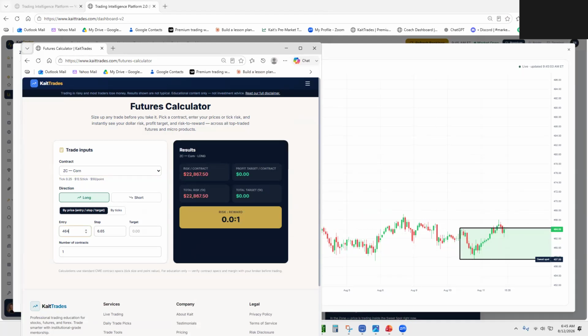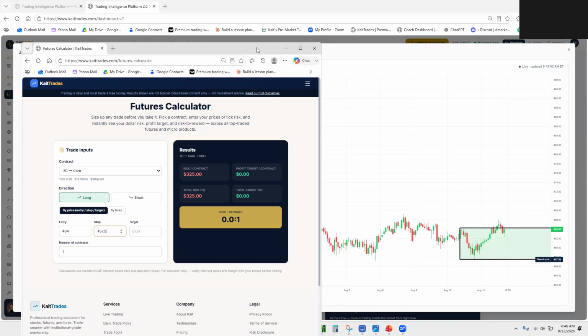We're looking at 464. Stop price is going to be 457.5. That's actually not too bad. That's 325 for that zone that we're in now. You could take the zone as is. We're in the zone now. You could also do a confirmation entry, maybe breaking above this pivot high. That would be an odds enhancer. Things like that.